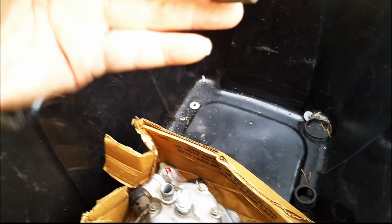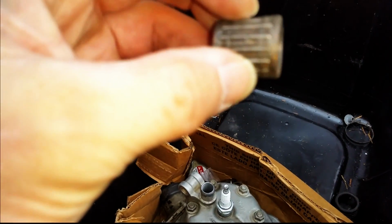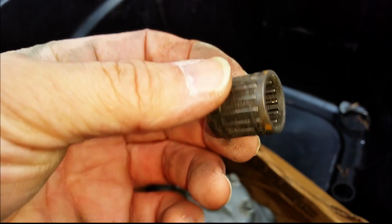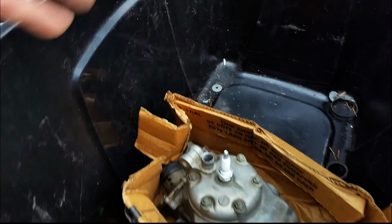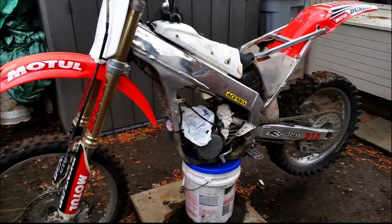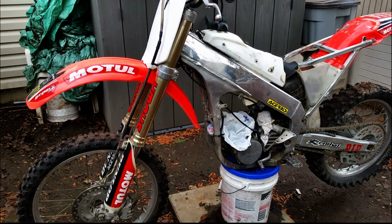There's the top rod bearing. And, you know, other than it's all dirty and caked with crap from lying in the bottom of this box, I don't see anything wrong with it. This is, you know, a nice looking bike. It's worthy of having that engine repaired and put back together.